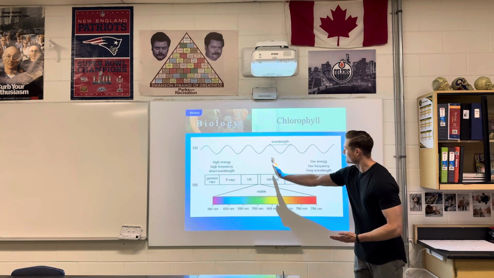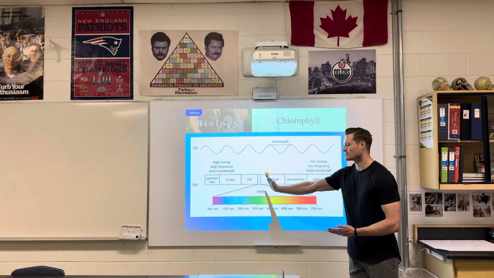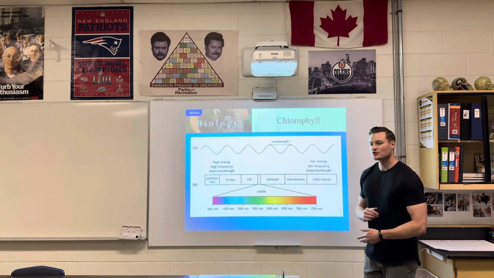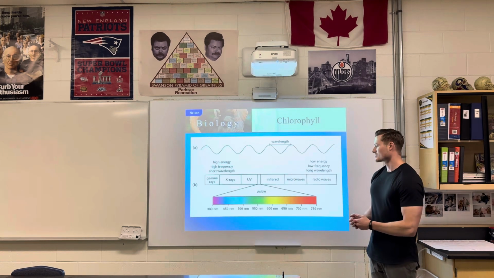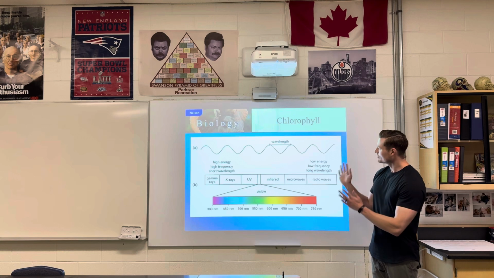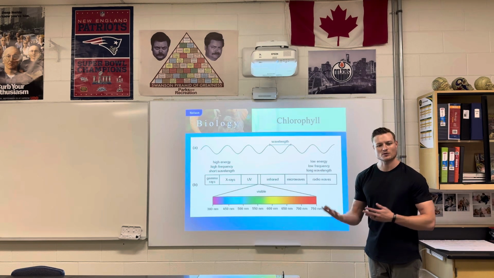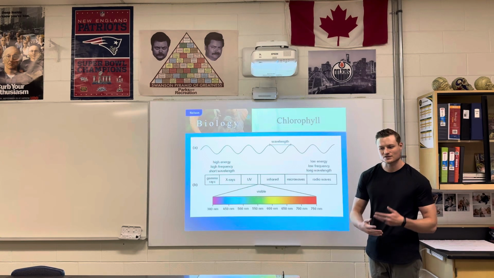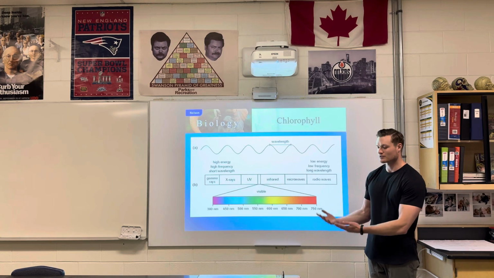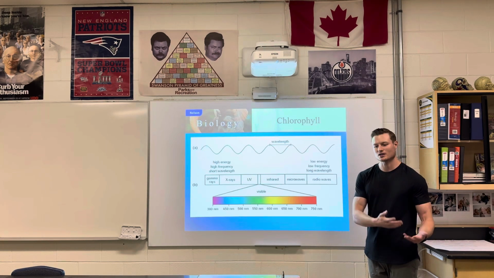Then we move forward with the visible light, once again the light we can see, and then there's UV. UV is the radiation coming from the sun. It's a little bit higher frequency, not too dangerous, but if we're not wearing sunscreen or protecting ourselves, it can cause issues, can cause our cells to mutate and become cancerous.